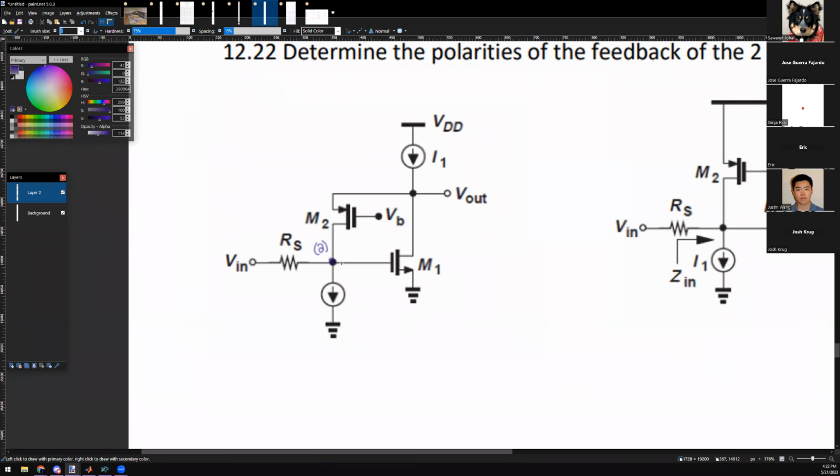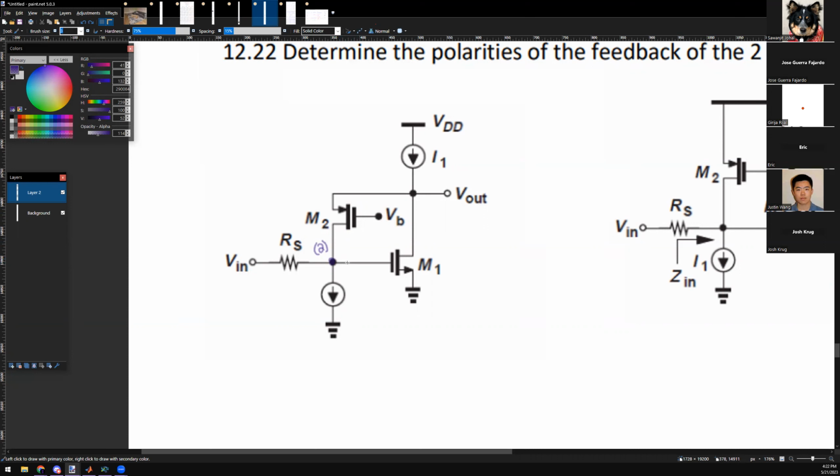Okay, now which way do you go? Down, left, or up? I would say up. Okay, suppose you go up. For this MOSFET, are you going into its drain, source, or gate? It's the drain. So you're considering the drain as its input. Is the drain allowed to be an input for a MOSFET? No. That's very illegal.